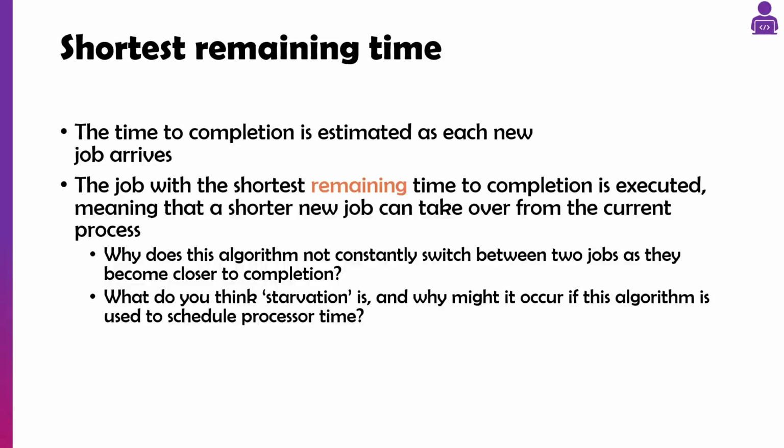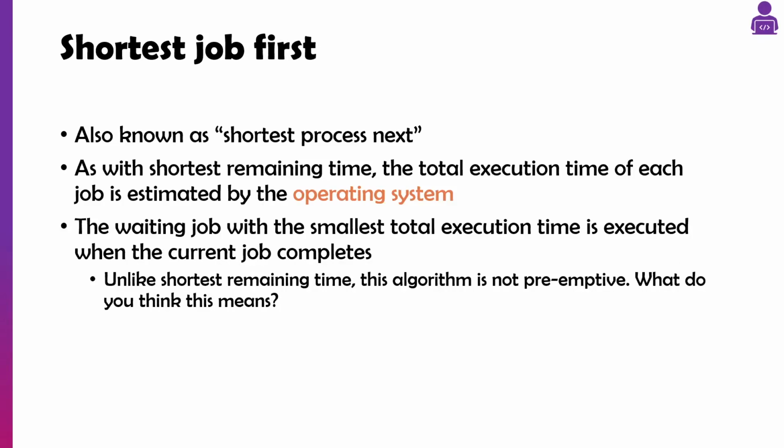Then you've got shortest time remaining, so the operating system has a little look, figures out which job has the shortest remaining time to complete and does that first. But that does mean that really long processes can get pushed to the bottom of the list indefinitely. Then you've got shortest process next, where we look at the total execution time of each job and then do all the small ones first. But again, you have to worry about longer or bigger applications not running at all.